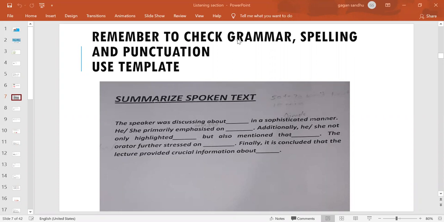Always type in the notepad, not in the Word document, because there won't be auto corrections and you will be able to know more mistakes of yours in terms of spelling, punctuation, capitalization, spacing, right? Missing a full stop, sentence structure. So you will be knowing what sort of errors you generally make while typing, right? And you can easily then work on them when you are actually writing in the exam, right? Because that will make you aware of your mistakes. So after you're done in the notepad, copy it, paste it here in the chat box and send it to me.